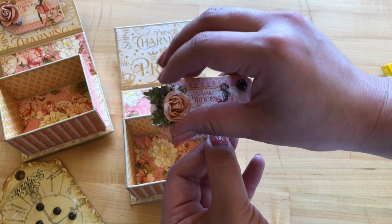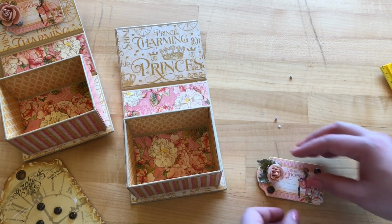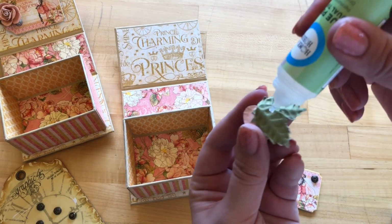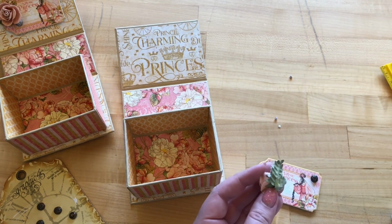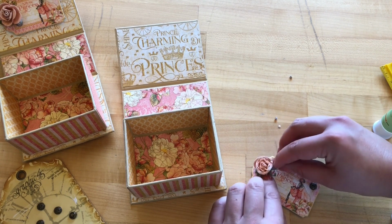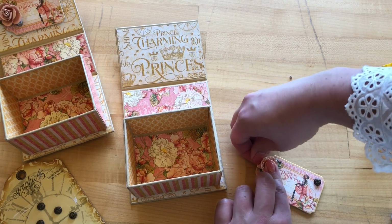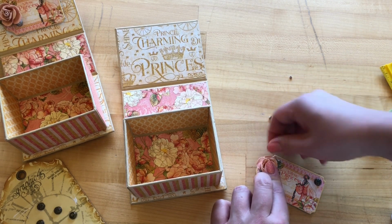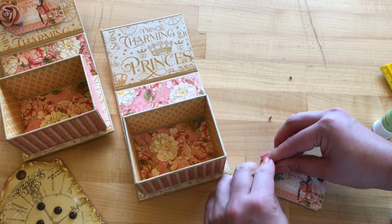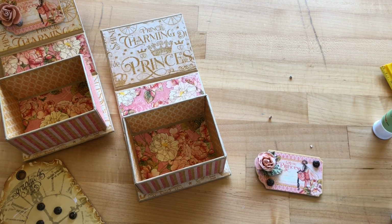And now we are going to take this, and we are going to use just a spot of some liquid adhesive to adhere this down. So I'm just using some of 3L's liquid adhesive. You can use whatever you have at home, hot glue, whatever your favorite is. So this is going to glue onto our chipboard piece. While I'm holding this in place, I'm just going to kind of play with the petals just a little bit. Move those around. And I'm going to go ahead and let that dry for a second.